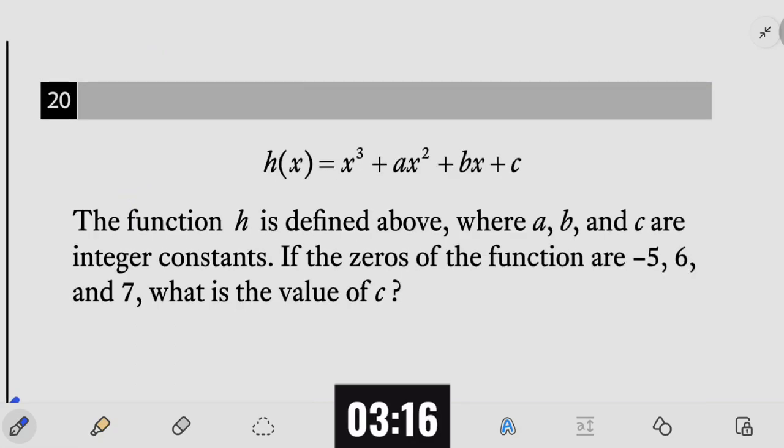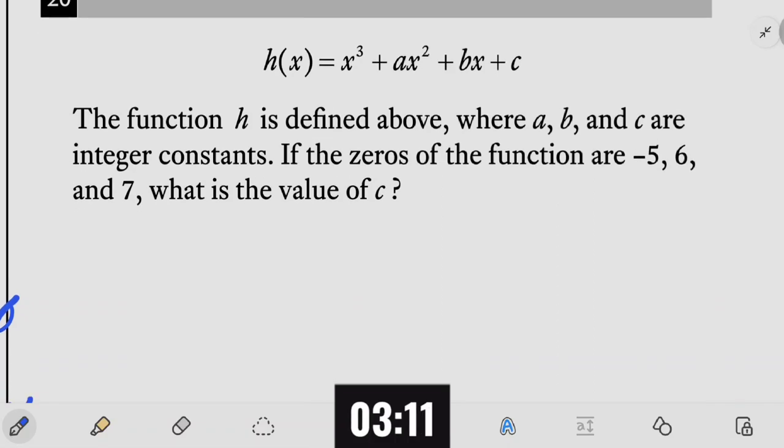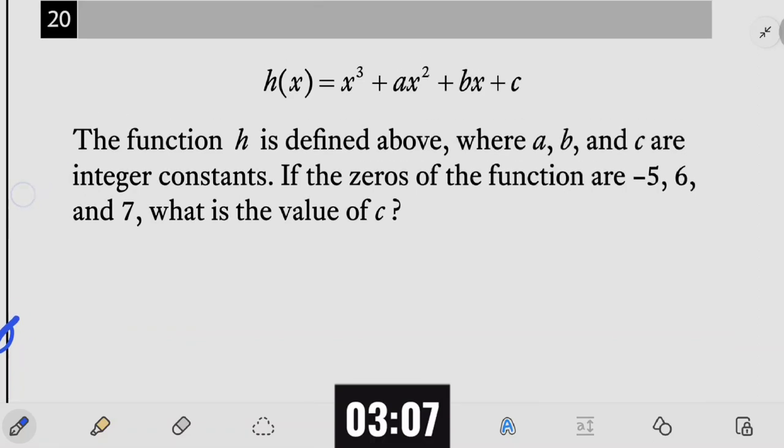The last question. The function h is defined above, where a, b, c are integer constants. If 0 is a zero of the function, and 7, what is the value of c? Oh, crap. We're not getting an 800 on this. Zeros of the function are, okay. This may be tough. How do we solve this? This is actually problematic.